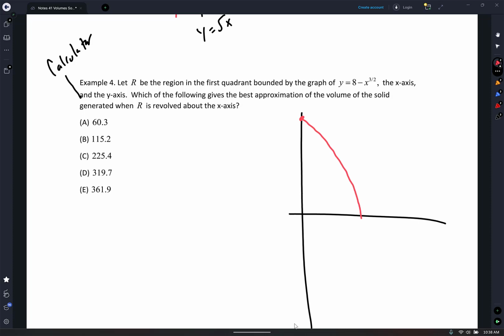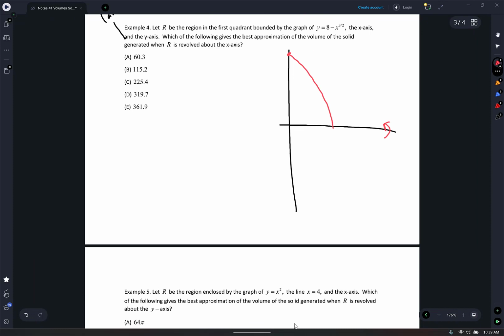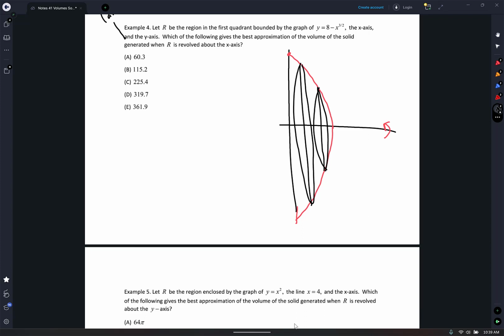Yeah, I know. All right, here we go, guys. Focus, guys. I'm rotating this about the x-axis, so now it's going to look like this. All these cross-sections, I have to do a cross-section of dx. Why? Because if I do it with dy, I don't have a common cross-section. But if I do it with dx, all of them are going to be circles. This is just a solid bowl that is useless because it's filled in, but I guess it's a paperweight.